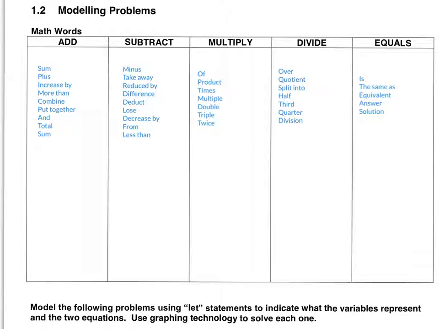We began our solving linear systems unit on Friday by reviewing how to graph lines. When we're solving a linear system, what we're looking for is the point where the two lines intersect, in other words, the point that makes both equations true.